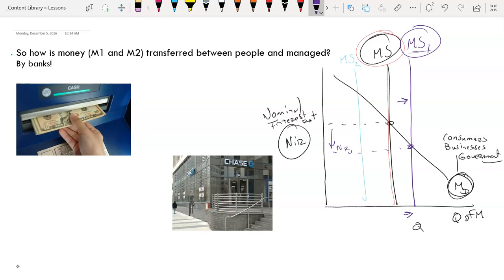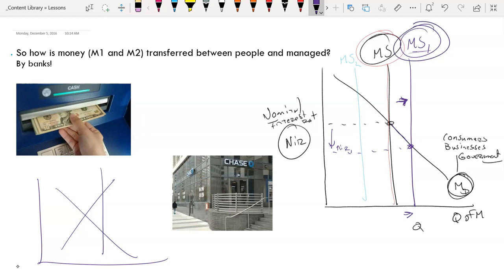As we think about this moving further, how can we use the money supply as a tool to fix this? How can we use movement of the money supply to fix a recessionary gap? And that's going to be what monetary policy is all about. Okay? We'll cover that in a little bit.